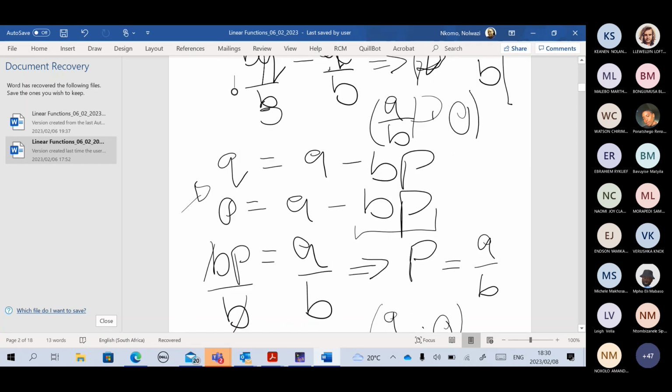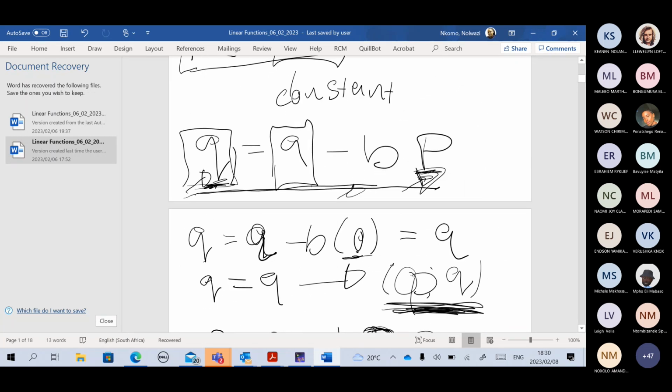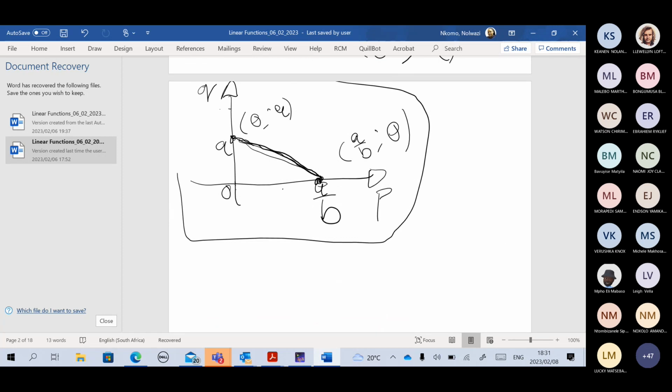And going back to the general equation for a demand function, we have Q is equal to A minus BP. We said our P is the independent variable, right? So the constant of P would be our slope here, since the constant of P is minus B, meaning it's negative since it's minus. So this graph is correct if it's decreasing, because the slope is negative.